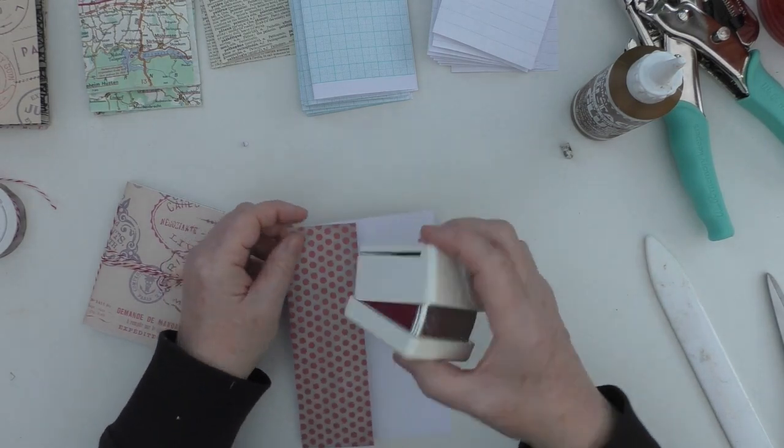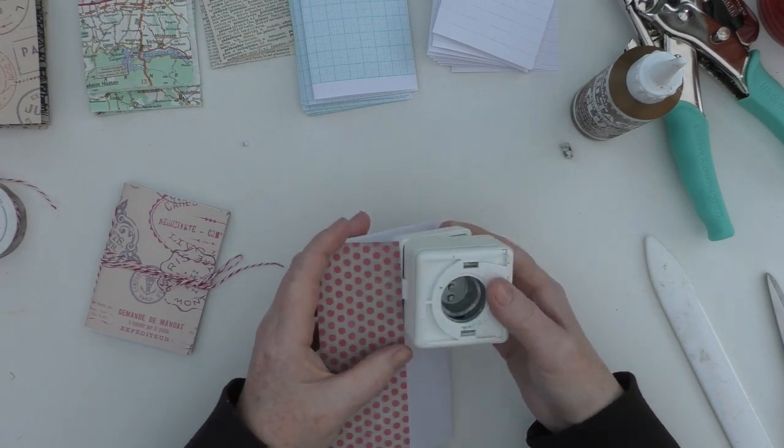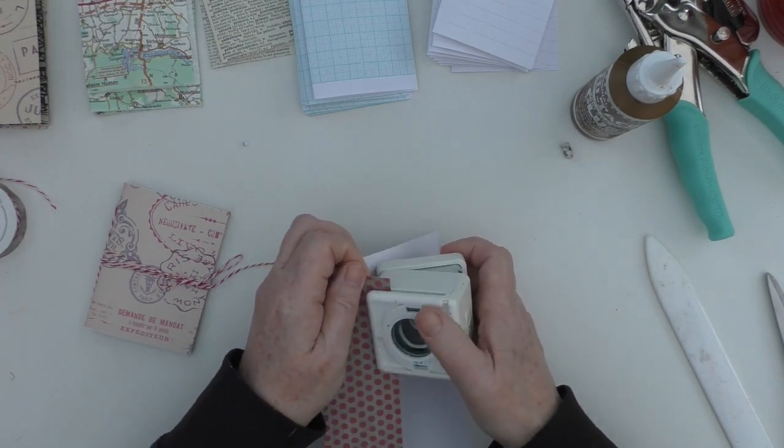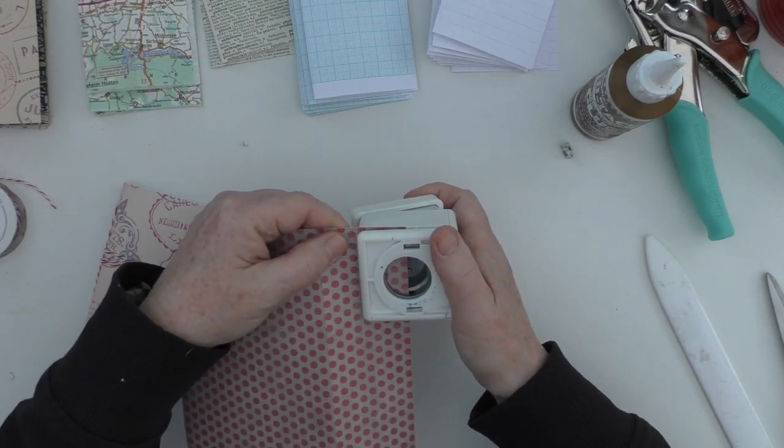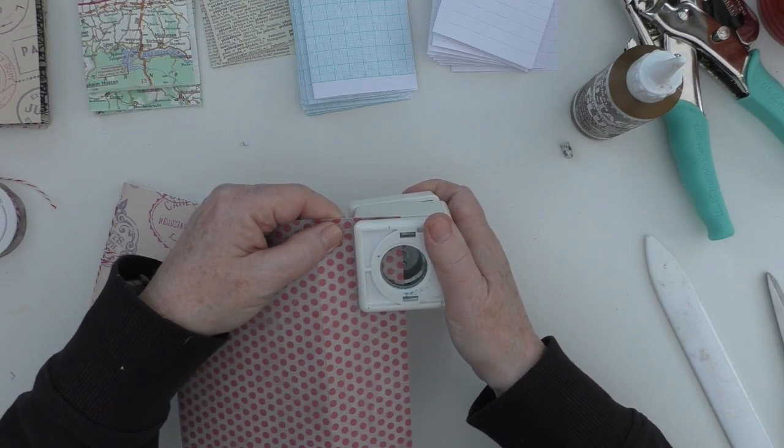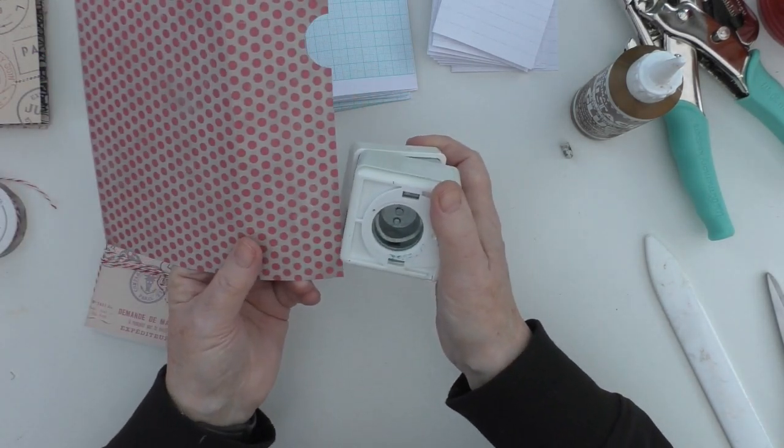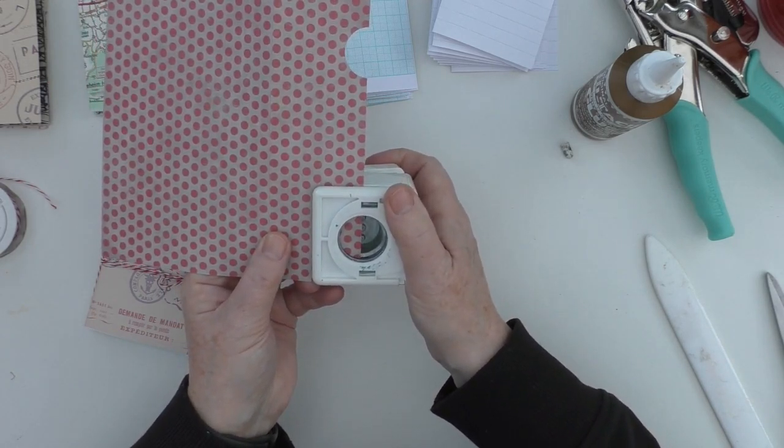Now, what I'm going to do at this point is just to put a little notch in. So if you had a circle punch, you could take a little notch out just to show that this is going to be a little pocket. Now, you'll see at the end, perhaps what I should have done was to try and center this. I didn't do that. So the little notch ends up being off center. So there's a learning lesson for next time.